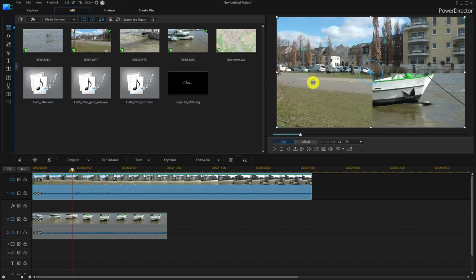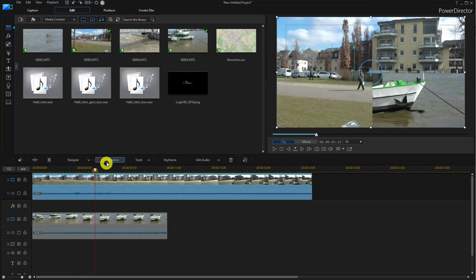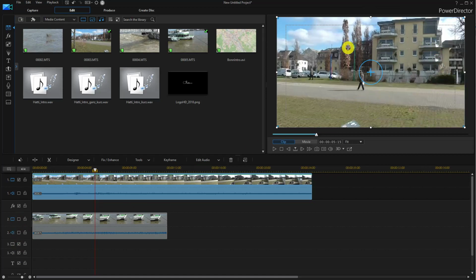Same part of the image without the frozen frame from the action camera center. Choose again the position, and you have to see that if you let Power Director make a freeze frame, he makes a snapshot of the preview window. So if you don't want to have all of the scenes in your preview window as a frozen frame, then you have to deselect the camera, the clips, the tracks, the video part of it for the clips that you don't want to have in your frozen frame.